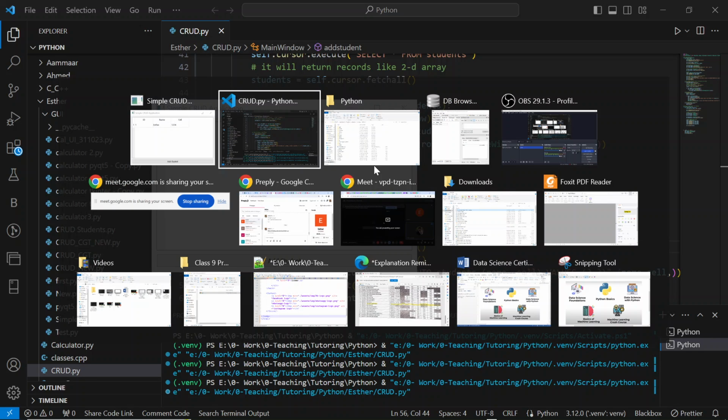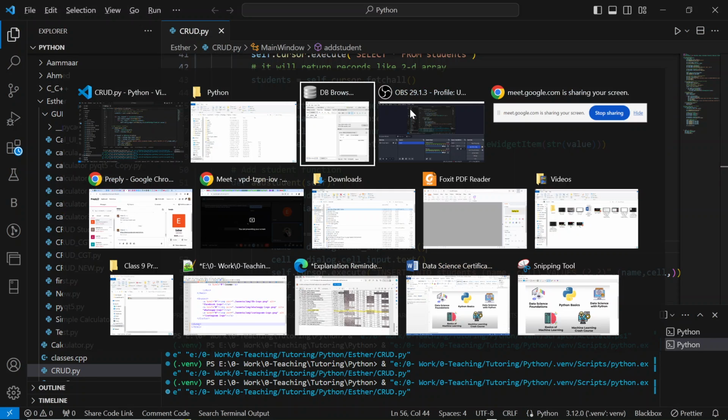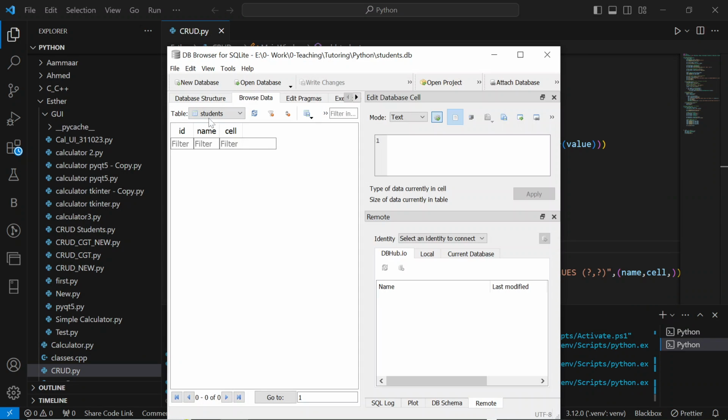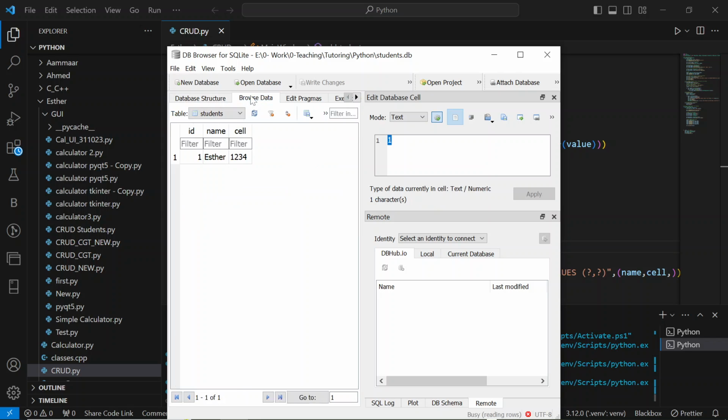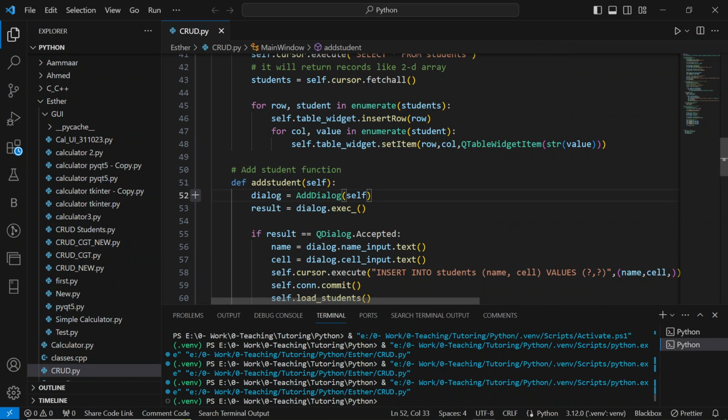And at the same time, if I am going to DB browser and refreshing this page, you can see there are three columns. If I am going to browse data, data is available in the database. Now we are confirmed that data is storing in the database.